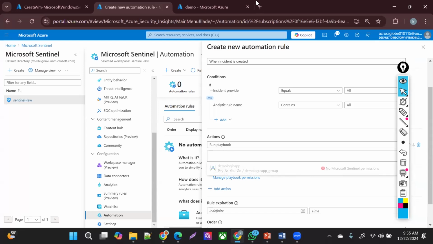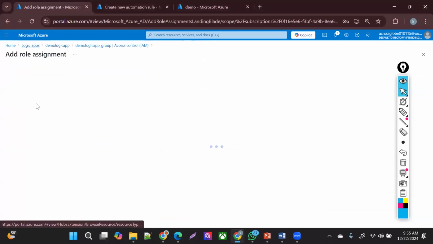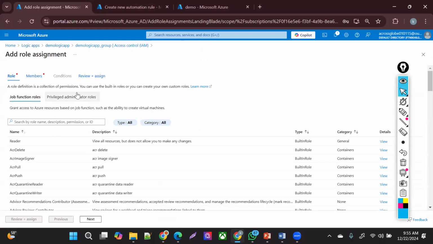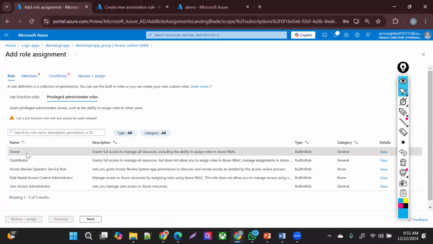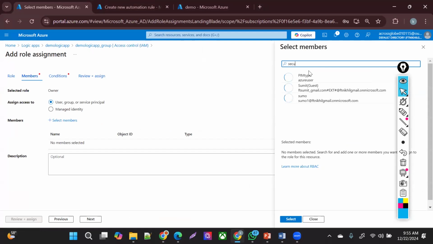And in the meantime, I'm also going to add that role to the logic app. I came into the logic app, there also I'll add that same role. Owner, select member. I think Security Insight was there, right?